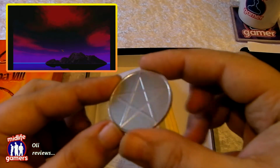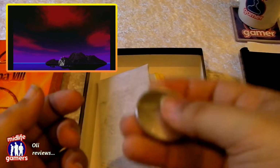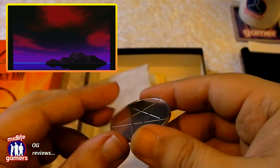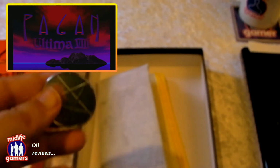Then we got this coin. I think it's aluminium. It's very light. It's some sort of metal, but aluminium or something. Yeah, has no weight to it.